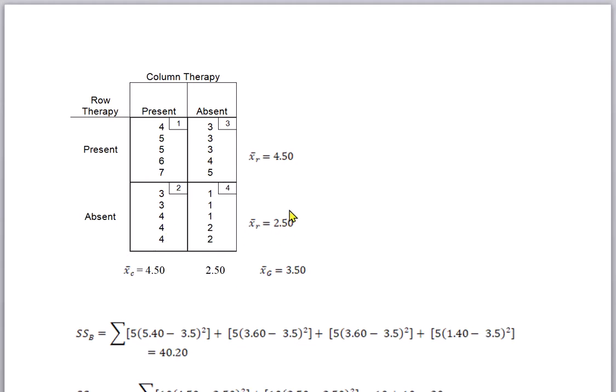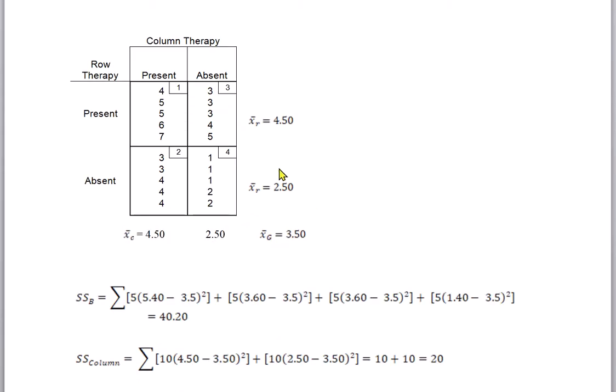And I just realized here that coincidentally these numbers match. I should probably come up with an example where they don't match. I also don't know why that's looking blurry to me. Maybe it's just my eyes. At any rate, the grand mean is 3.5. That's the mean of all the participants.